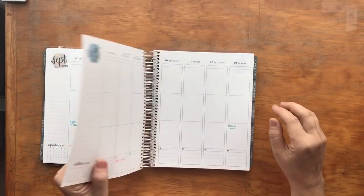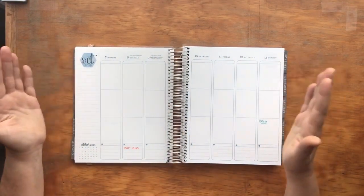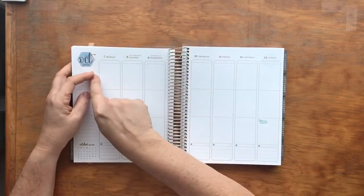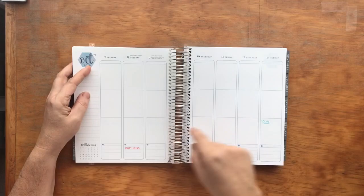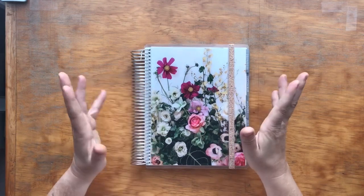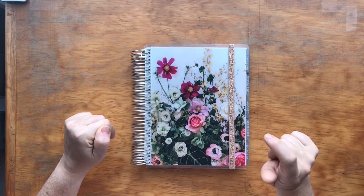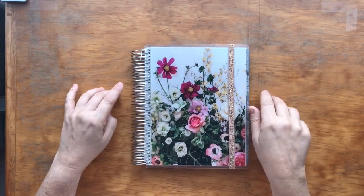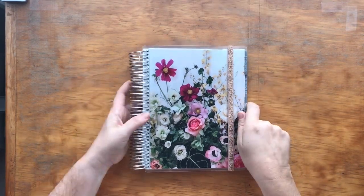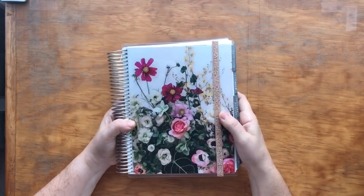I use the vertical planner and I'm trying not to do too many stickers. Basically I use this for my personal projects — that is the purpose of this planner. It stays at home; I do not carry it anywhere with me. I use each row as one different type of project that I'm involved with: my different crafting projects, my YouTube channel, some other video projects, Instagram things, and some writing and online courses that I'm taking.